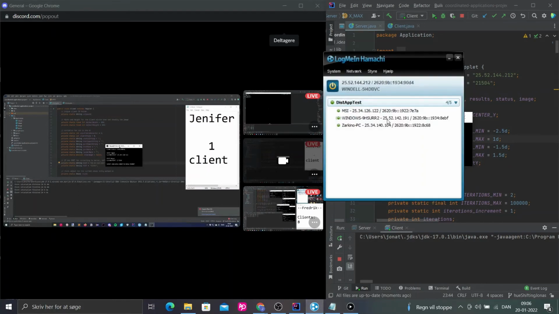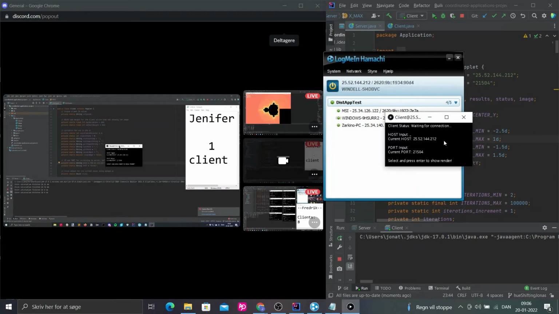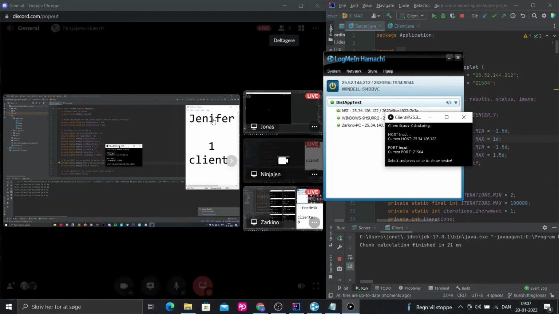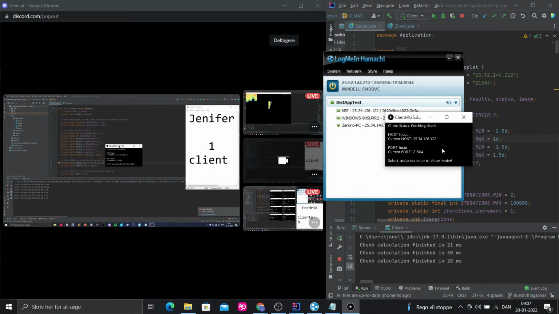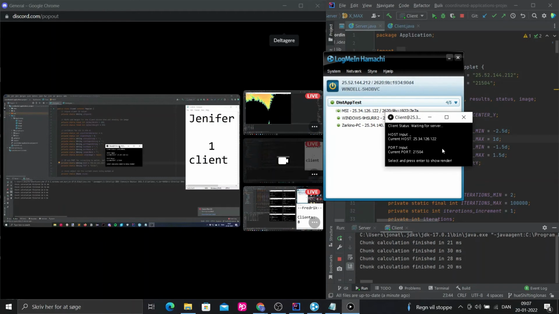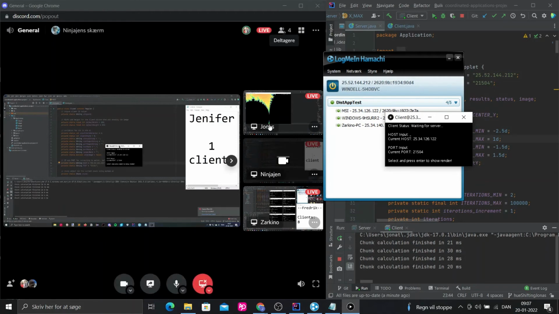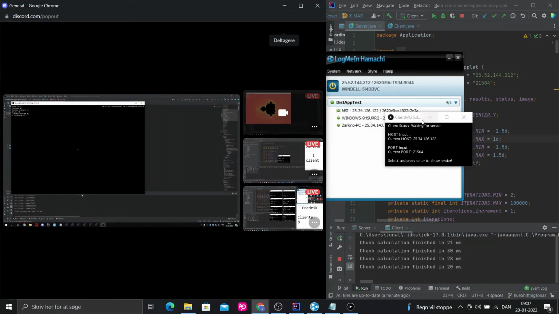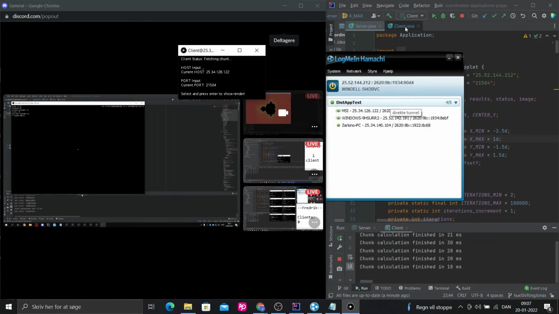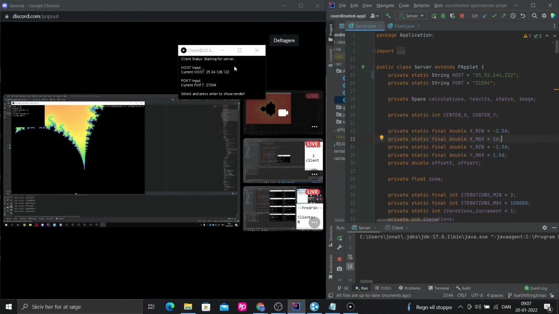Now we see that he can also have his, and we can change between which server we want to calculate from.